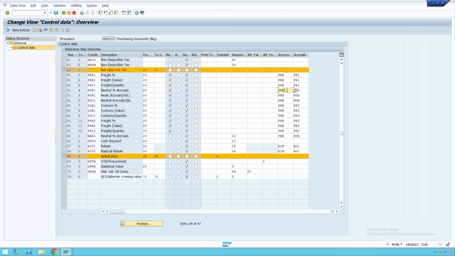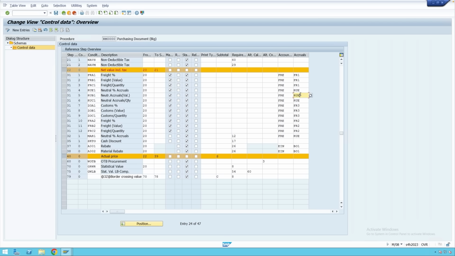Okay, so you can see against all these condition types, this account key is entered for facilitating GL determination for purchase account management posting. And finally you have the accruals key, which is there for the GL determination for accrual entries. That is, if you have a freight charge which you have to pay to a separate vendor, then when you post your goods receipt, you must have a separate accounting line in the financial document created against the material document. That financial entry you will clear, and you will process payment against the third party vendor.